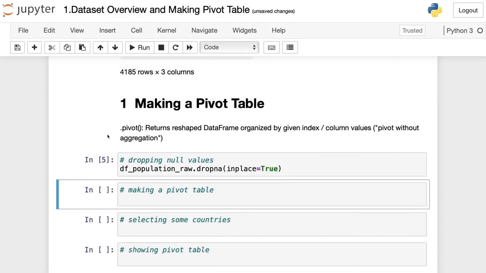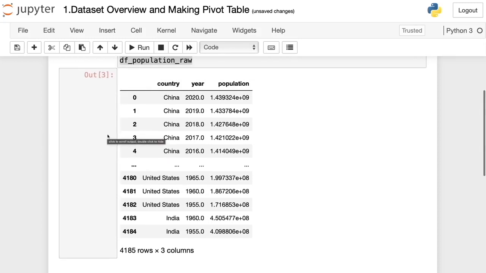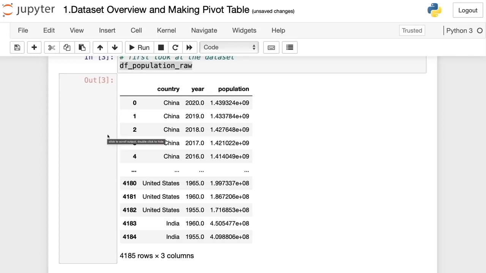Okay, now it's time to make this pivot table. First I'm going to show you what I'm going to do so we have a better idea before writing the code. Here we have the original data frame, and what we're going to do is to reshape this data frame. I want the year column to be here in the index instead of 0, 1, and so on.